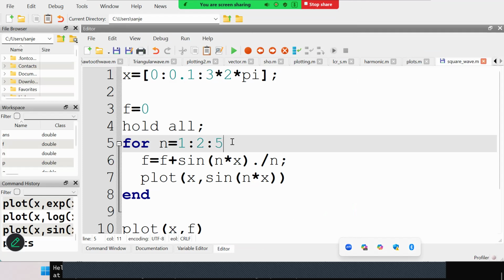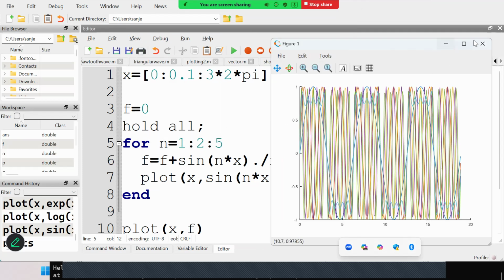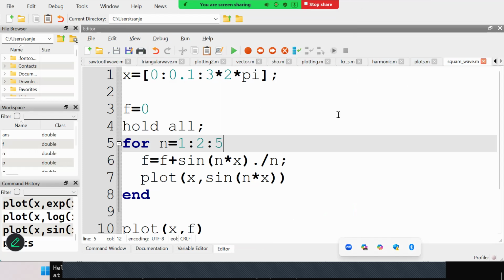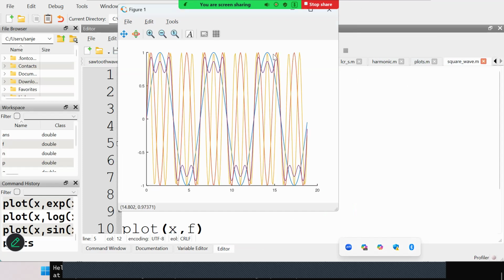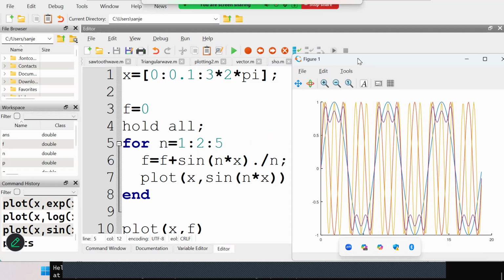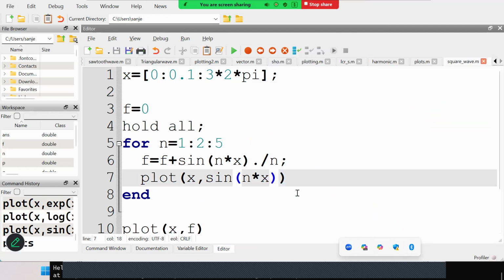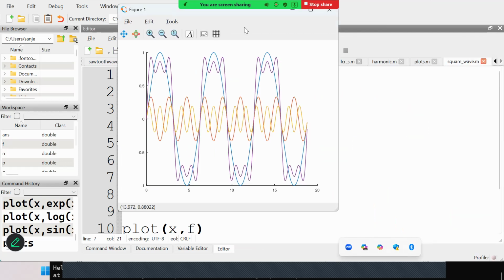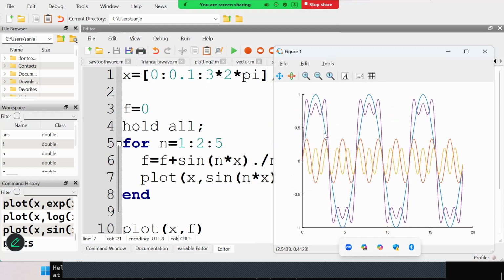Reduce this. You can see how many waves are contributing to this square wave. So all these waves added up to give you the square wave.